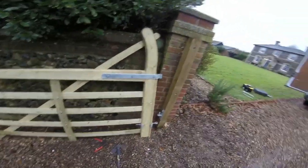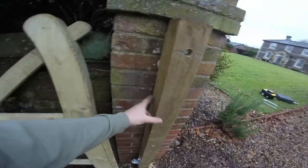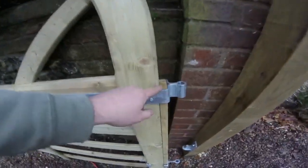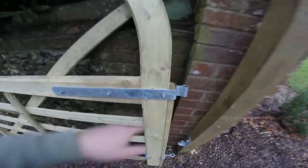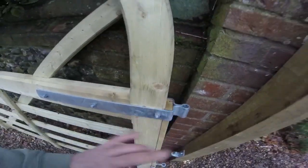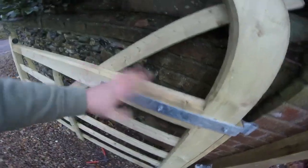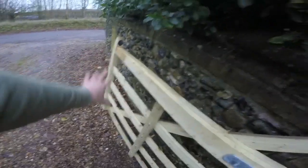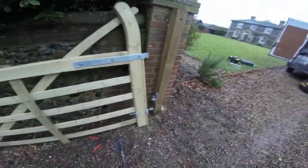Things have not gone great. These are things that can go wrong. In hindsight I should have gone to wider posts, because I had to overhang on the hinge, so I've had to go and get a batten. To be honest, I think it looks okay there — it does a job and it's better than seeing a horrible gap. I tried to think of other ways, even using a bottom hinge at the top, but the brace holds the gate together and the weight is all there. I don't think that looks too bad, to be fair.